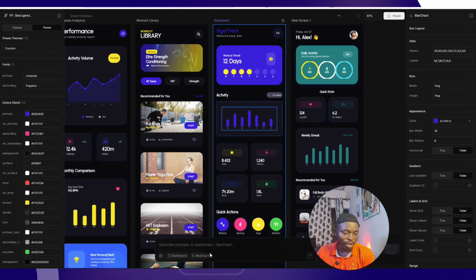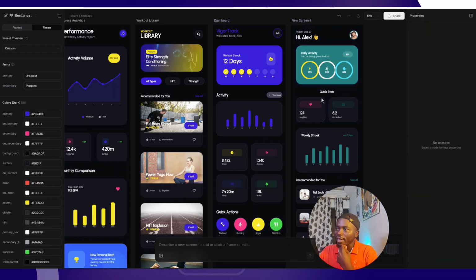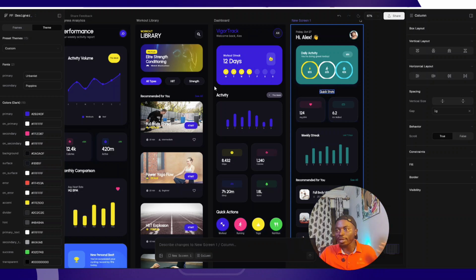That knows all the pages that are involved, the styling, theming, and whatnot, so that can be modified. Anyways, it's not a very impressive way to do these modifications, having to chat each time to make a simple modification. Although the properties panel is there on the right, that's not very logical.